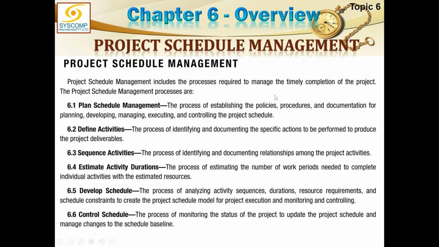So these are the processes I have. First of all is the plan schedule management, which is the process of establishing the policies, procedures, and documentation for planning, development, managing, executing, and controlling the project schedule. Meaning what? That all the policies and procedures regarding and the guidelines regarding all the subsequent processes 6.2, 3, 4, 5, 6 is all encapsulated and designed within the plan schedule management.